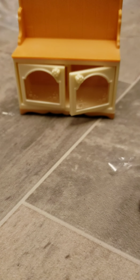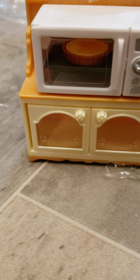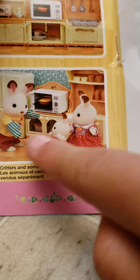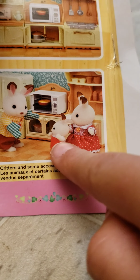Okay, he's outside. I'm just trying to put this tray in here. Oh, that's so cute. This is cute. And then on the set, you can put pots and pans in here. I actually have this set where you get pots and pans. And I have these Calico Critters, the Hopscotch rabbits, except for the babies. I don't have the babies or the grandparents. Look, I'm going to twist this to cook pie. It just keeps spinning. Alright, well, I really like this. This is really cool.